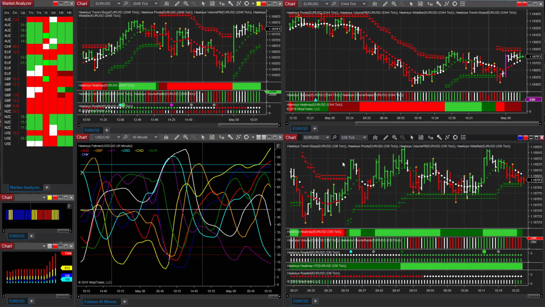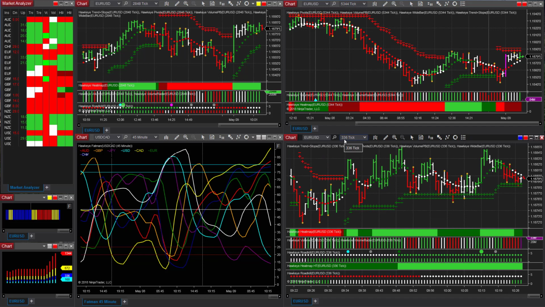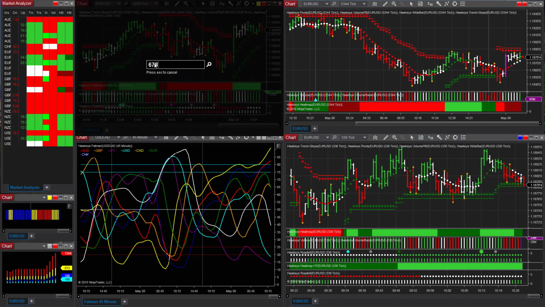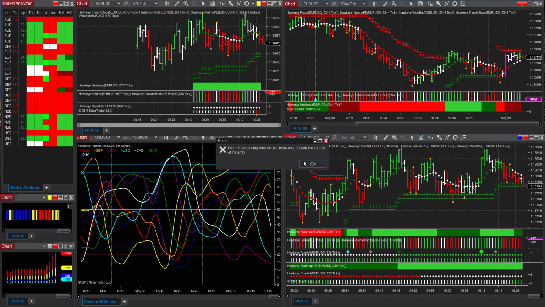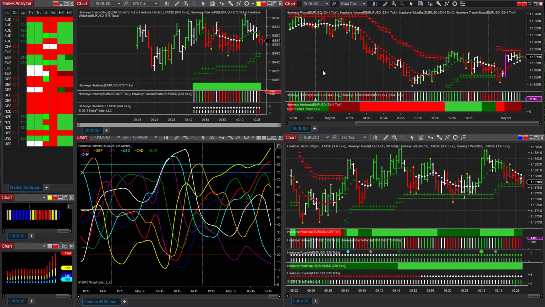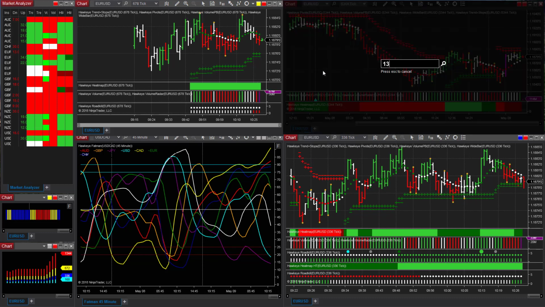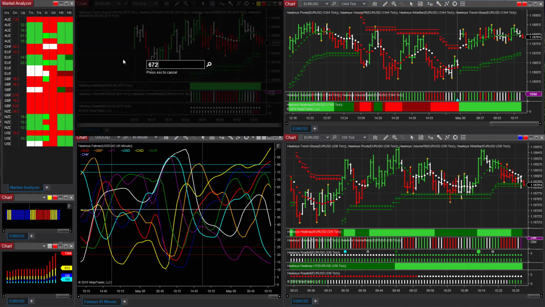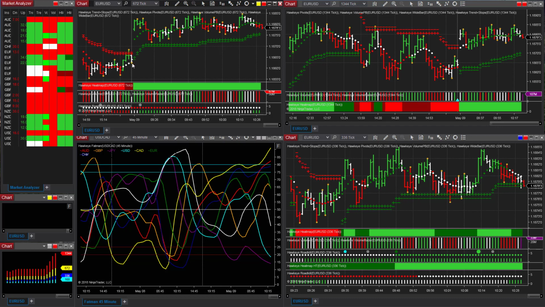Okay. Now that changed it to a 336 tick chart. This one, I want to change it to a 678. Okay, I don't know why it gave me that. And this one right here, I want to change it to a 1344. What is it? 672. Okay, that took it on that one.